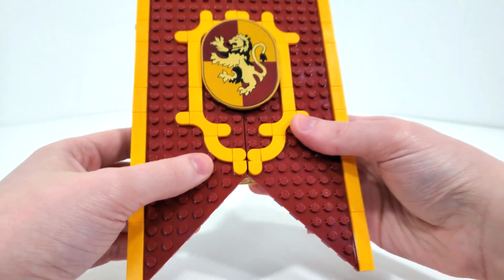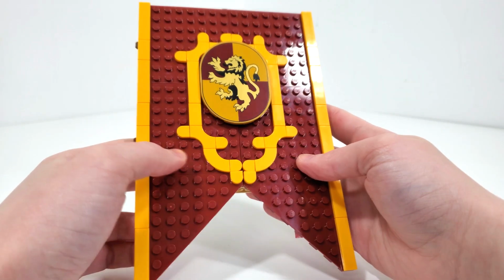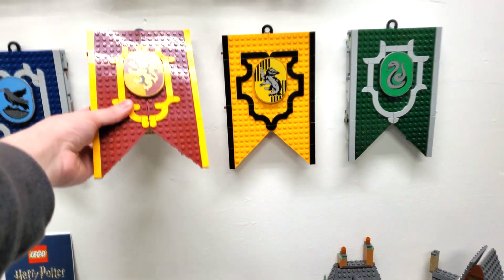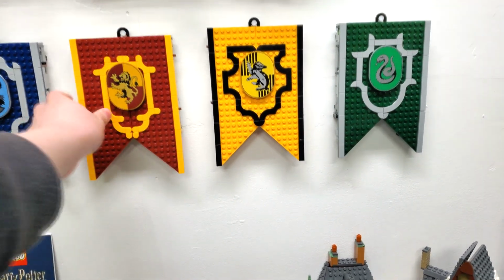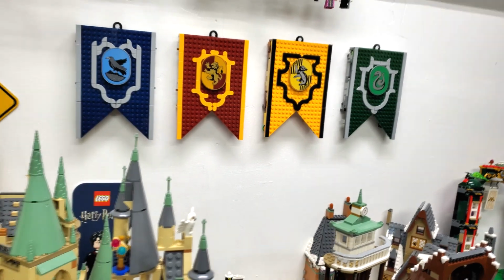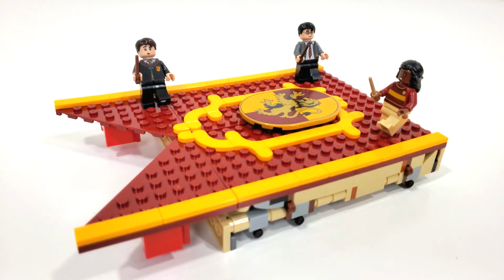And as a whole, very happy with the color scheme. This is probably my favorite color scheme of all of the banners. And of course, if it wasn't self-explanatory, we happen to get one of these hanging pieces from the very top that allows you to hang this alongside all the other banners, reviews of which should all be out by the end of the month. So overall, for $35, is this set worth it?